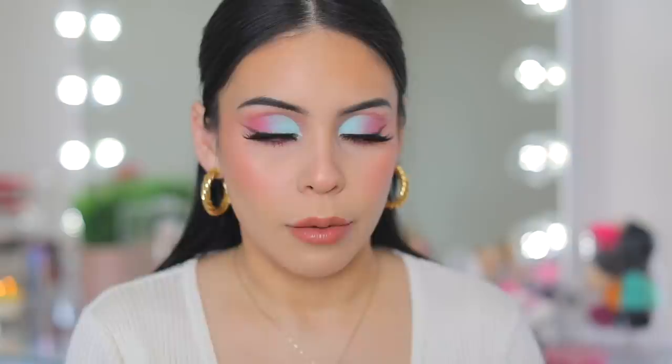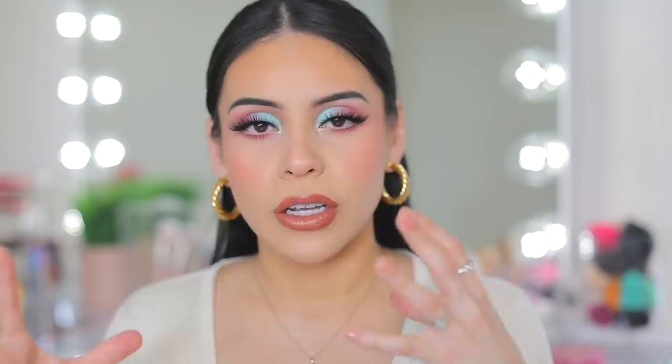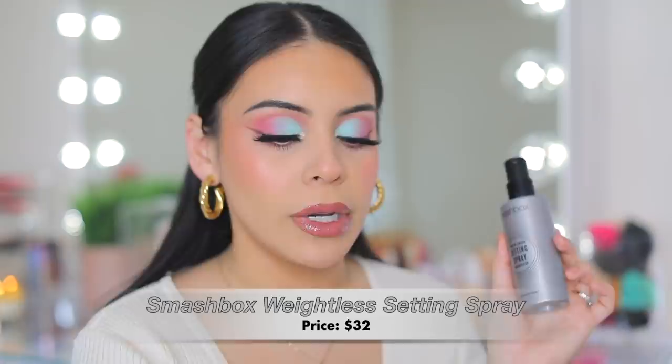With one layer, this actually feels and reminds me of a lip balm with a slight tint — definitely super creamy and hydrating. I don't really like the way it looks with the eye makeup though, so I'm going to add a little lip liner for definition using the shade Conspiracy from Urban Decay. Lip liner makes such a difference. It kind of reminds me of a ColourPop Lippie Stix because of how creamy and hydrating it feels. I'm going to top this off with the Fenty Cream Gloss Bomb in the shade Mauve Wives — it's like a pastel, just so wearable. I love these cream glosses; they give you the most perfect glossy finish. I'm going to set my makeup with the Smashbox Photo Finish Weightless Setting Spray, one of my all-time favorite high-end setting sprays, and then top that off with a little Patrick Ta mist to add some dew.